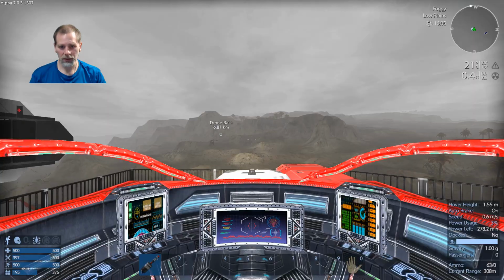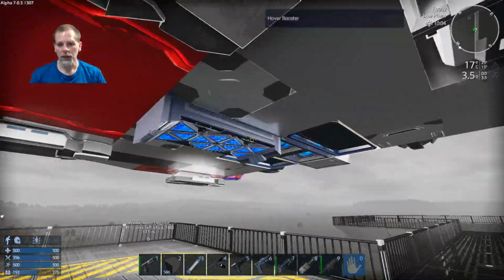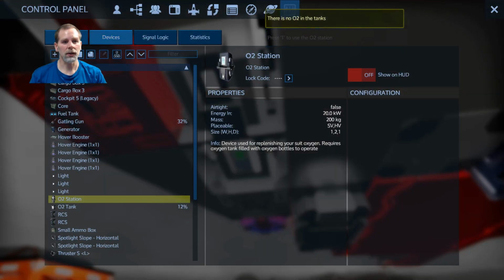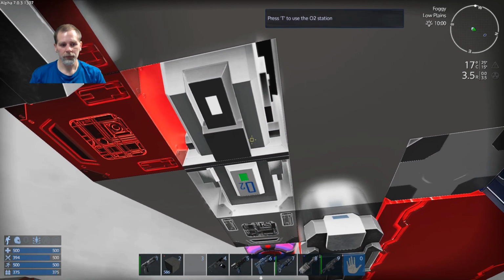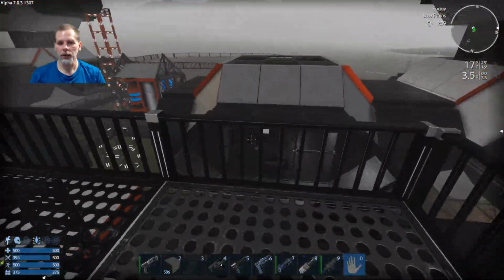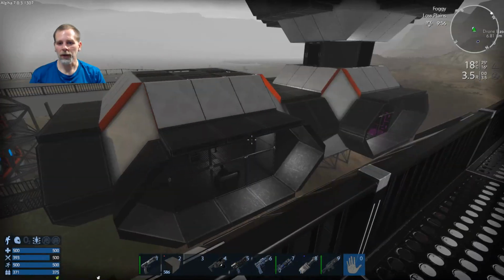Okay, I'm gonna do this too while I'm thinking about it before we get too much farther. And there it is. There's my oxygen. So I need to put oxygen in the tanks. Fill all. And there we go. Okay, so we are filled up. And that medical building was where again? The medical building was right there, I think.